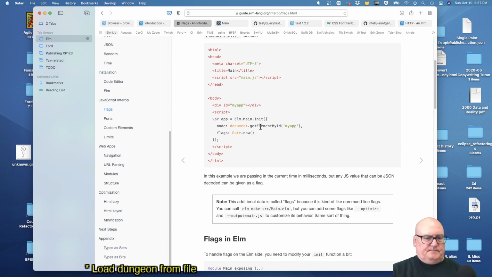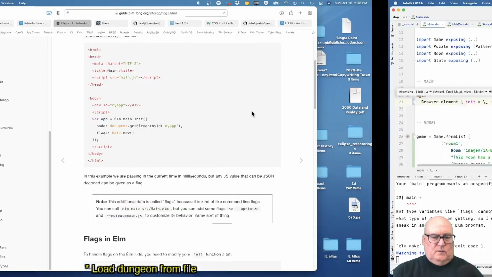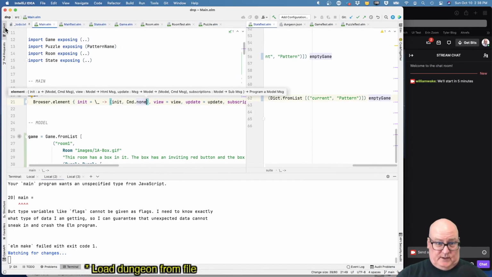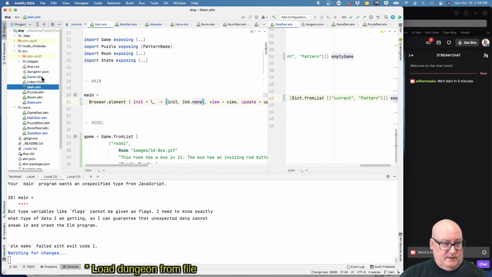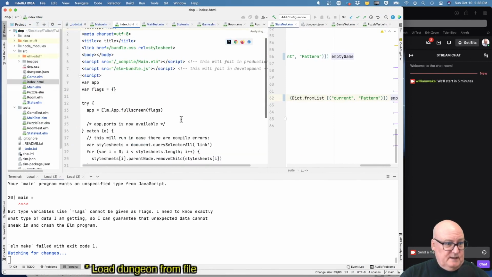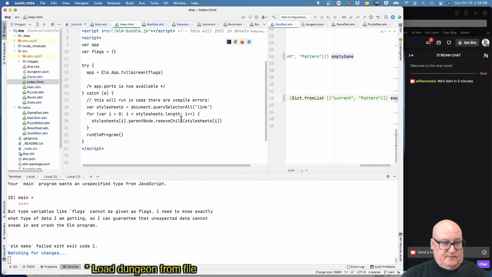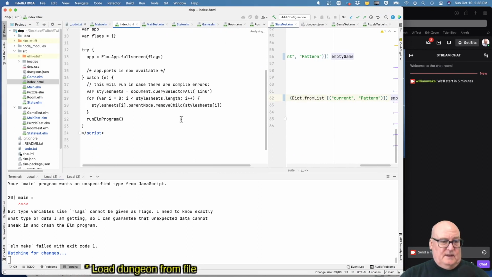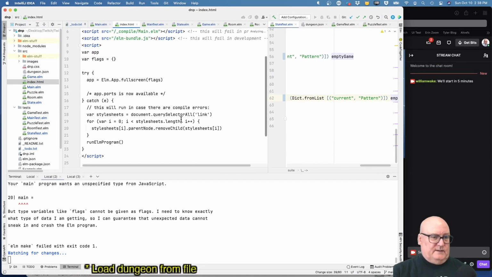elm.main.init. Well, we haven't tried that part. Let's see. Do we even have one? Index.html. Elm.app.fullscreen. Flags is an empty object.